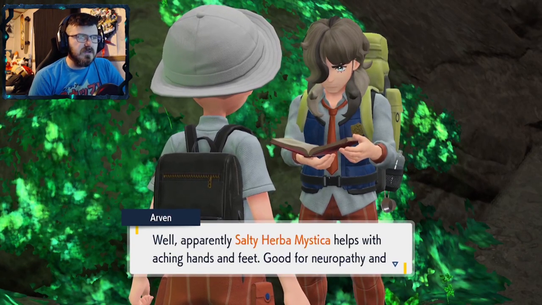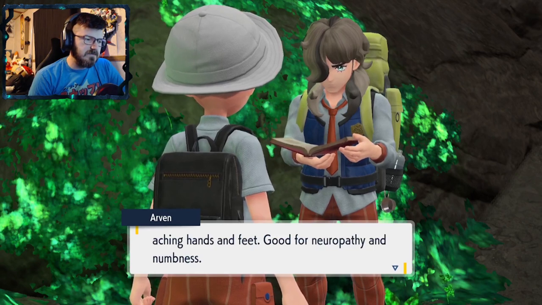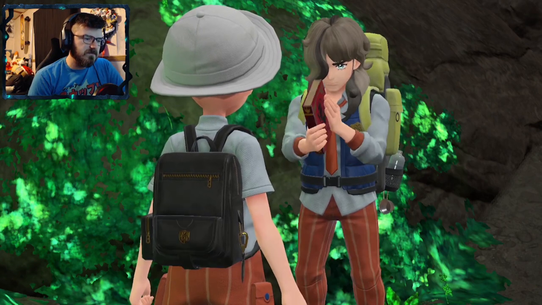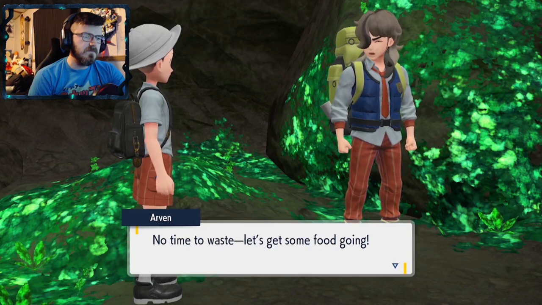Apparently salty Herba Mystica helps with aching hands and feet. Good for neuropathy and numbness. When you've got muscle weakness, it supposedly builds up strength again. No time to waste. Let's get some food going.